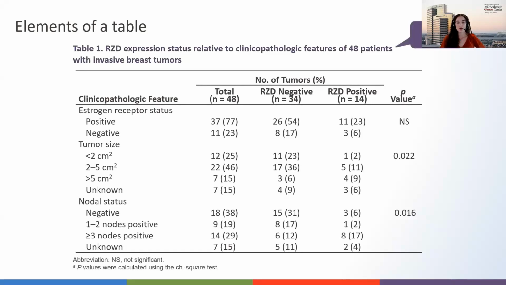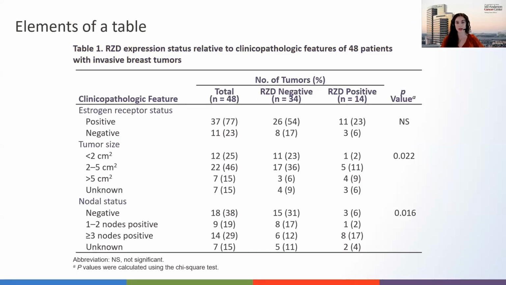First, a table number and title are almost always given above the table itself. The table number is called out in the text, as in "Table 1 shows X," or "X is given in Table 1" to direct readers to the table. The table title clearly conveys the contents of the table. Ideally, the reader should be able to understand the table without referring to the text of the article.